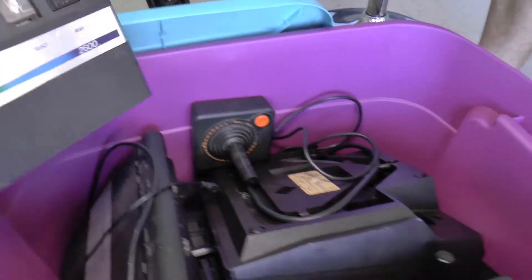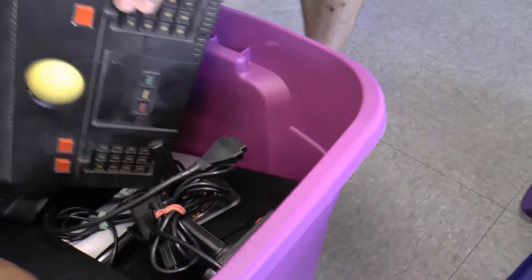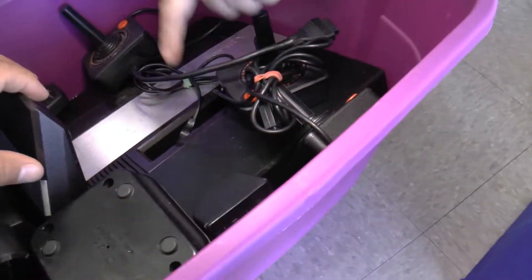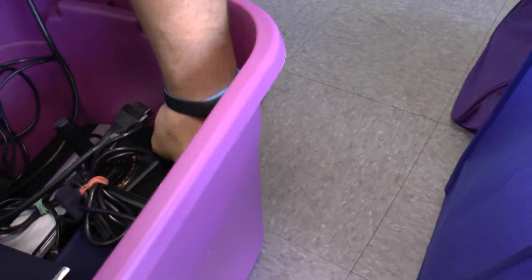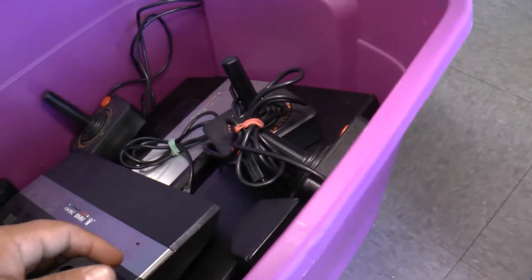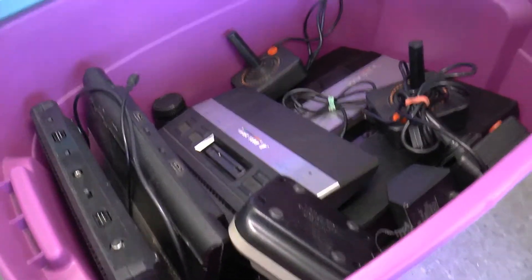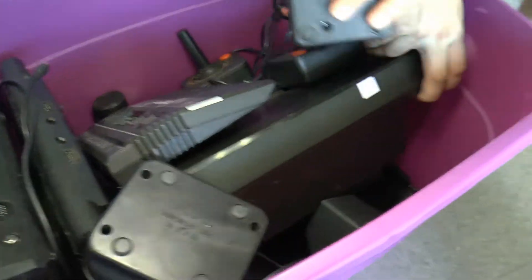In here is pretty much every Atari system: the Atari 2600, the small Junior version, and then we got a 5200 — the actual 5200 system, where the thing would flip up on it. That's my favorite Atari. It never got much love, but I just thought it was cool looking. There are all kinds of controllers in there too.